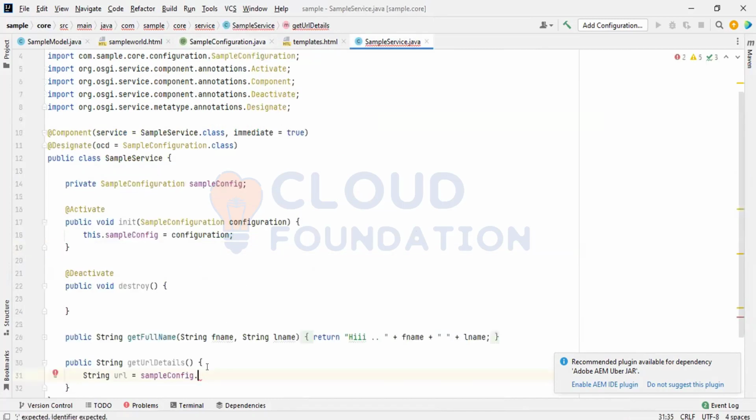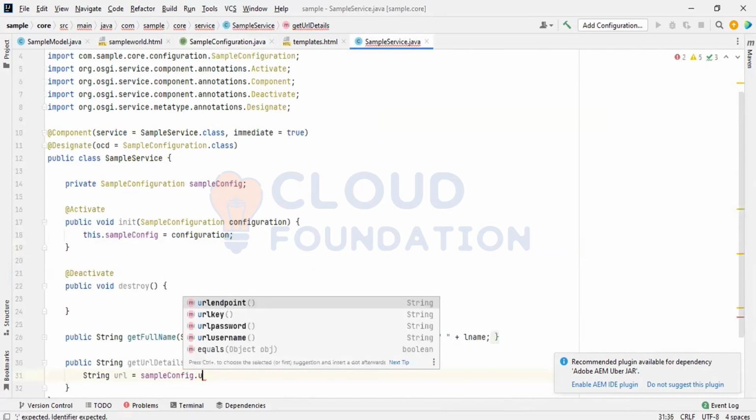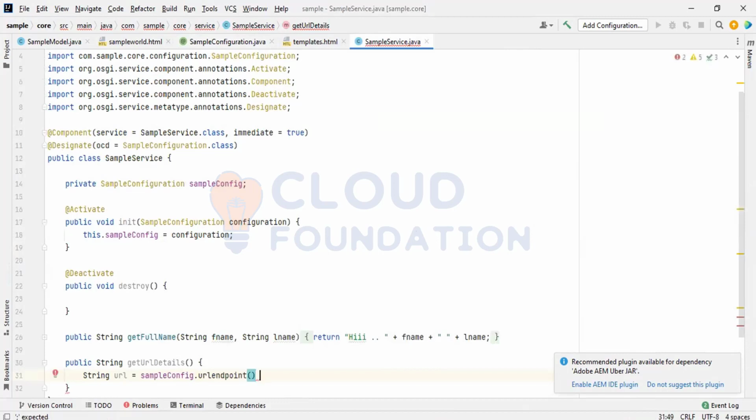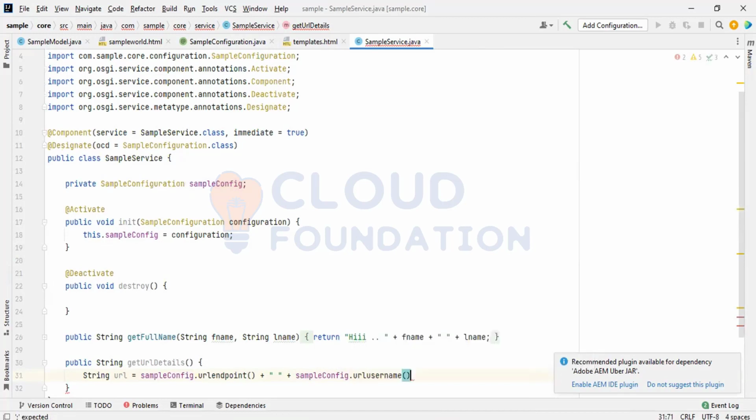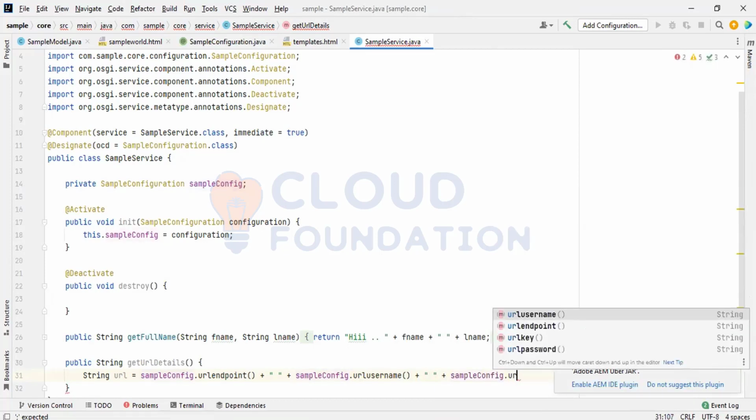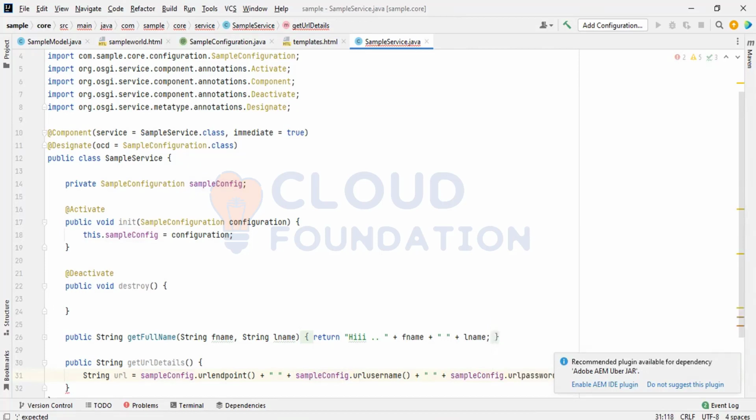Now I will go over here and I will say I have to use the URL endpoint, and then let's put some space, and sample dot URL username, sample dot URL password.